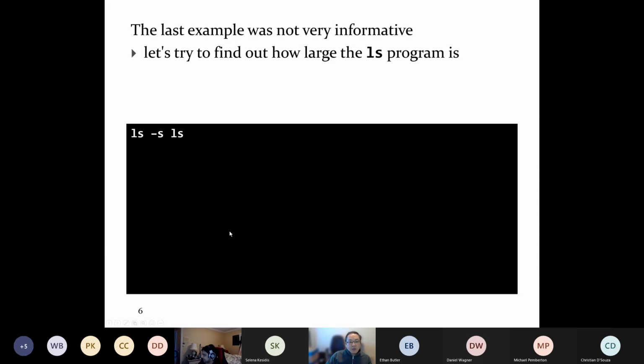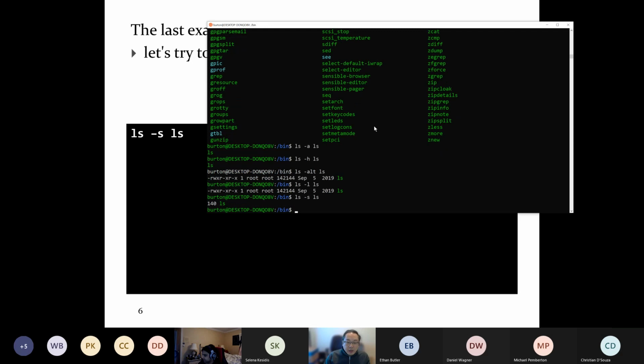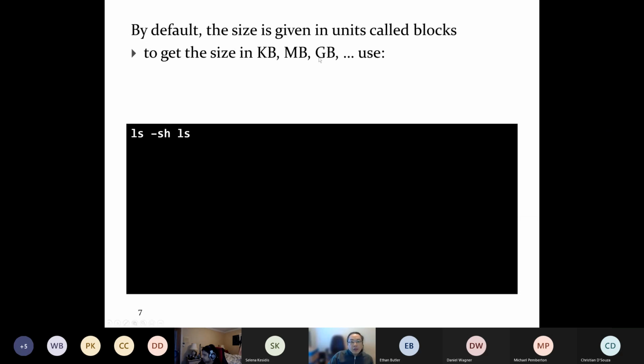Oh, hey, I've got some examples here. Let's follow this. So ls -s ls prints out the size. Notice that's different than that, so it's printing out the size in a different unit. The -s option prints out the size in what are called blocks.